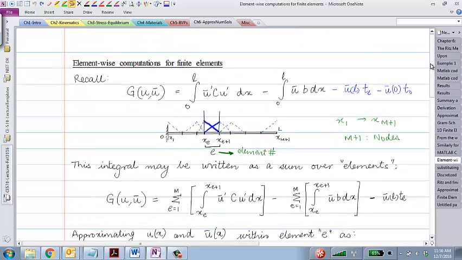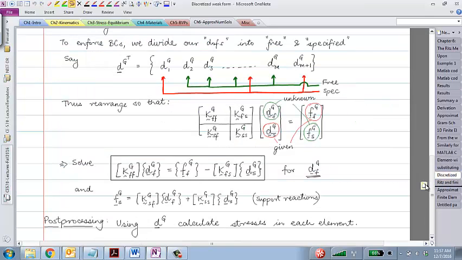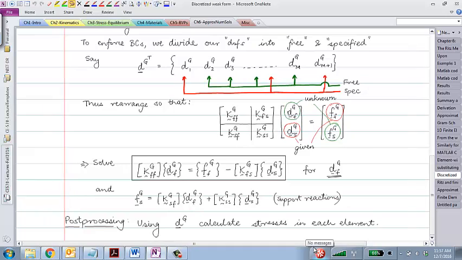So the key thing that I want to emphasize here is that we are not changing the computation. We are just reordering the computation in an element-wise manner, just so that we can code it in a computer in a very convenient way, in a very systematic way. And if we do that, then it makes solving different problems with different boundary conditions, different loads, different number of elements very easy. You can use the same code. You don't have to change the code at all. All right. So, any questions on any part of this element-wise computation for the finite element method?